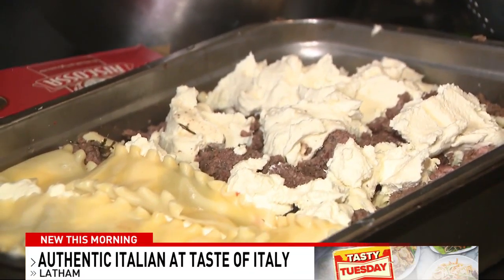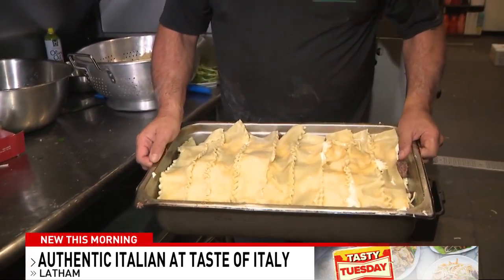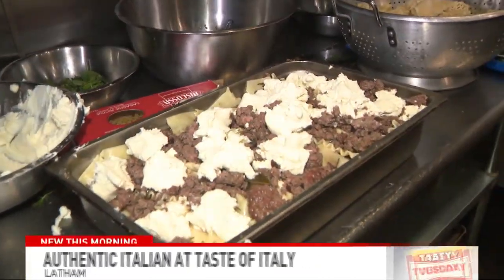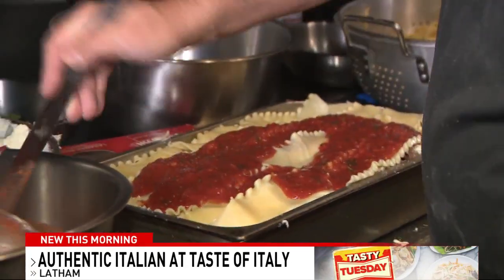And you see I'm not drowning this with sauce. So when you order lasagna here, it's gonna take 30 minutes. Look at how thick we're at — how many layers we got? There's not three layers; we're only at two. Look at that cheese! We're gonna take the marinara and put that on there — nice like that.